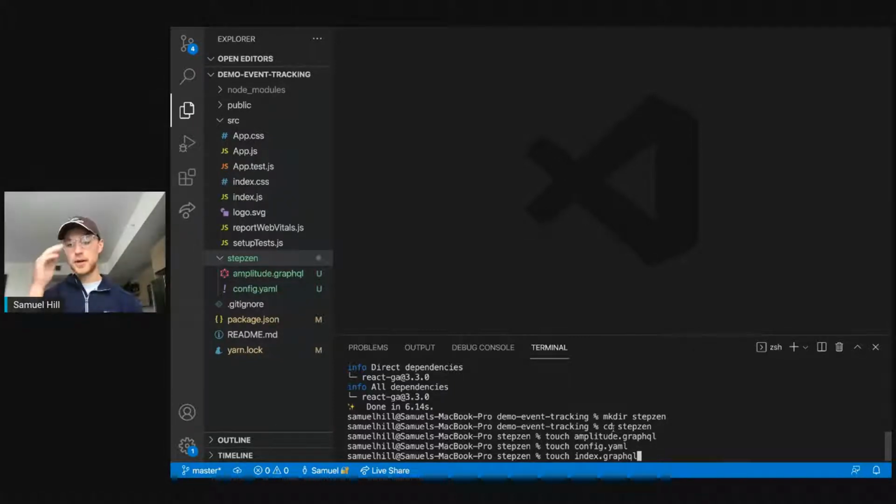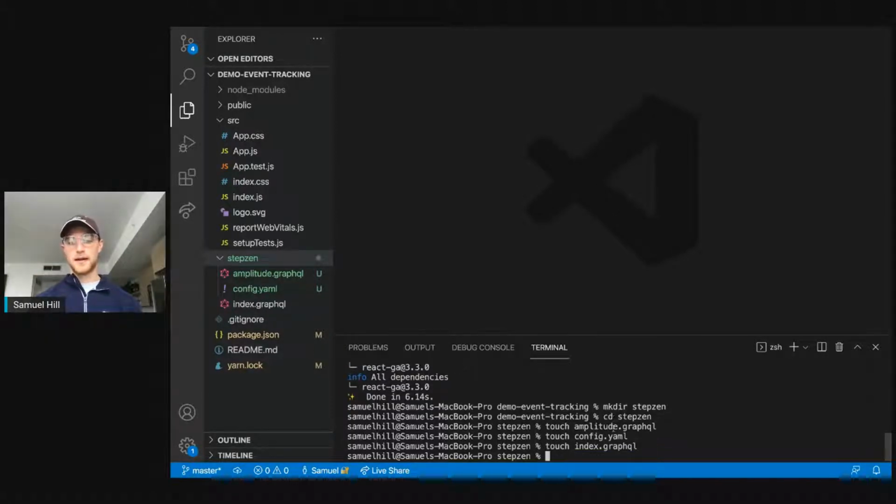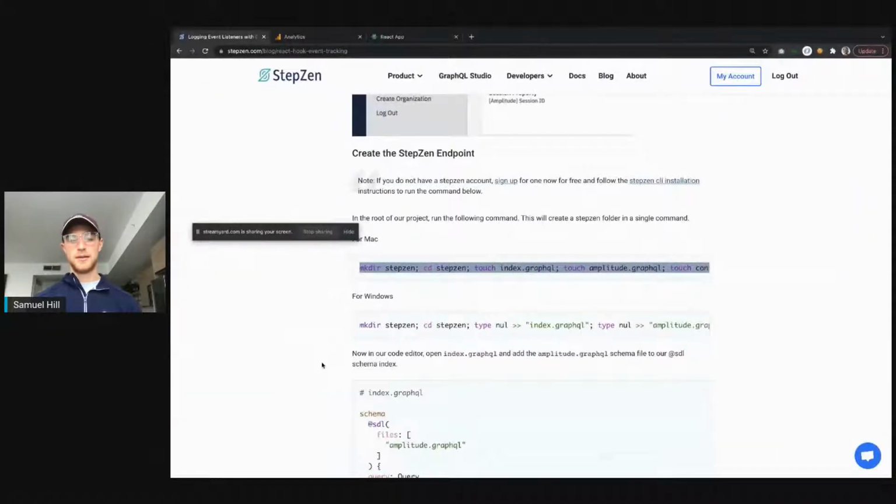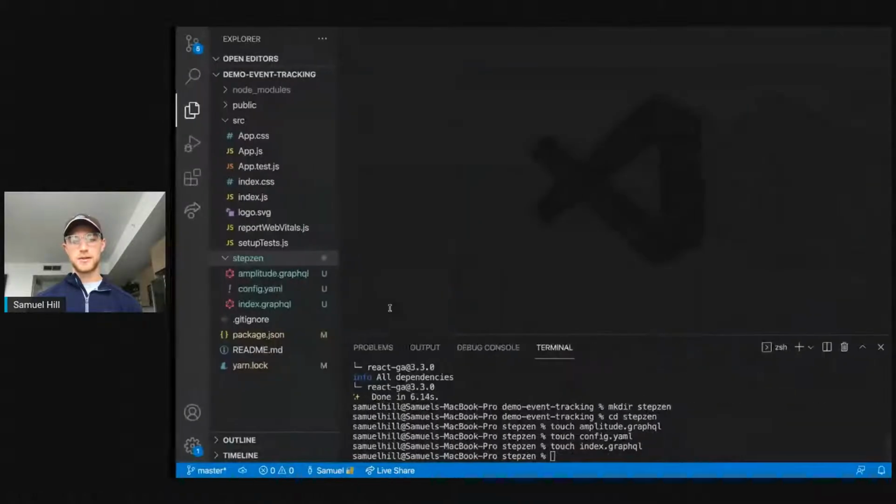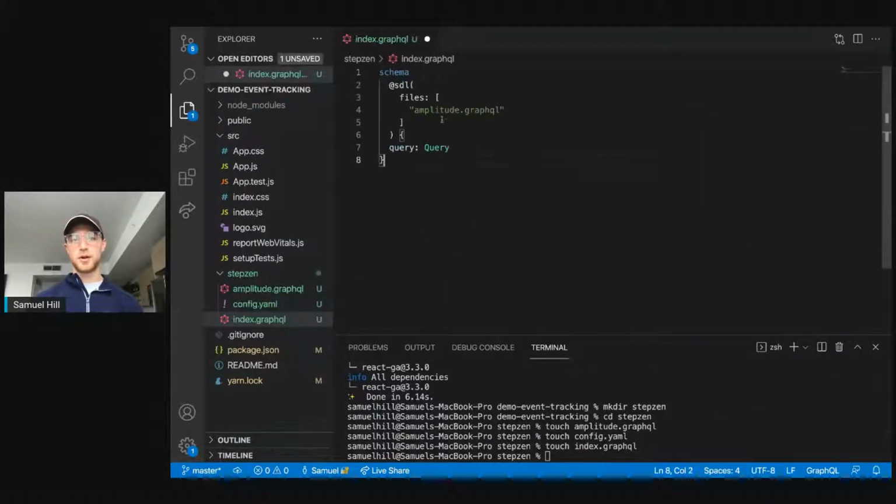And the index.graphql is what steps in is going to source from and what we're going to be calling our amplitude schema into. We'll have that. And so now we have those running. And I have this here where we have the schema, right? So index.graphql is just going to be calling our amplitude.graphql file. Nothing special there other than the fact that it's going to be understanding which queries are going to be able to come in. So if we want to be able to add more schemas and separate our schema files so that we have a little more organization in here, and we want to bring in other third-party APIs that we want to eventually start tracking, or any other software that you want to log data to, you can just put that right alongside here in your index.graphql and create another schema in here like I did with my amplitude.graphql.